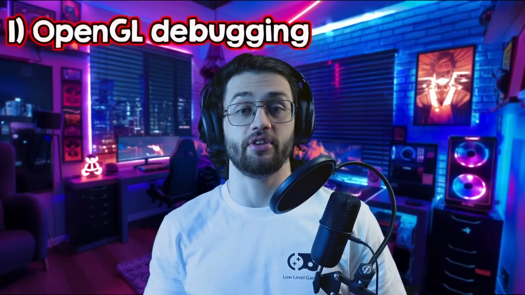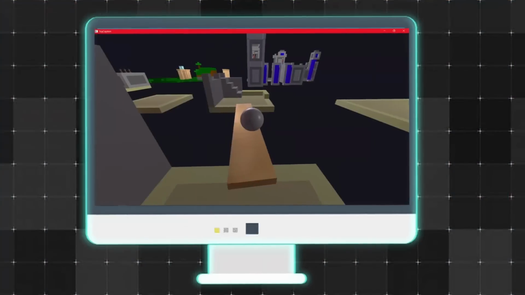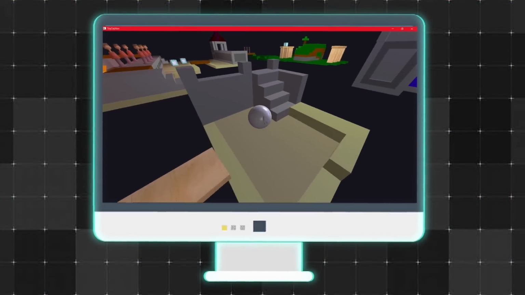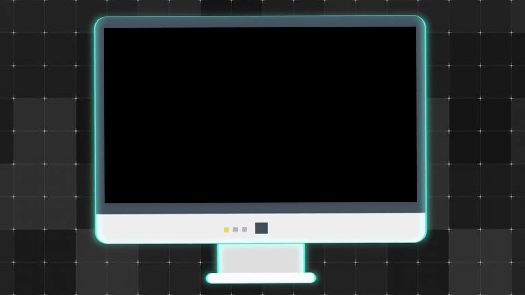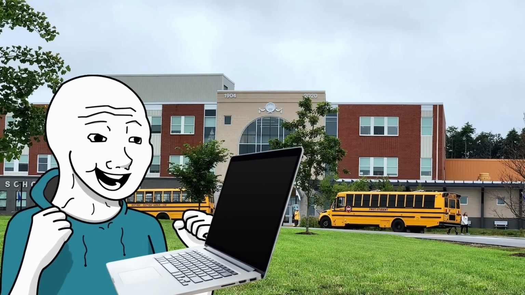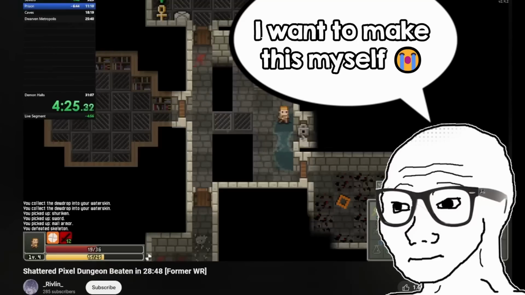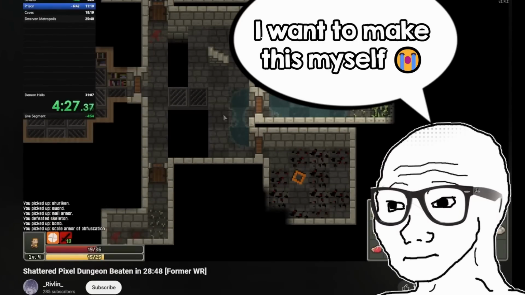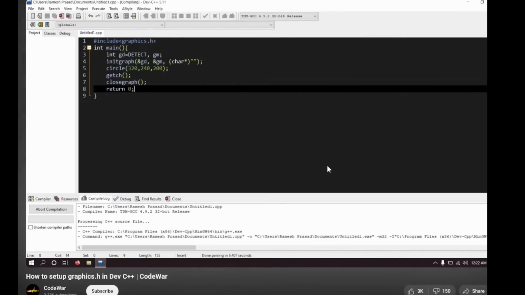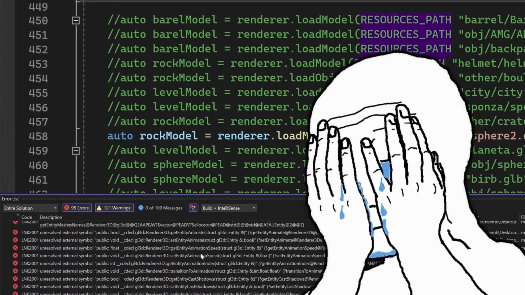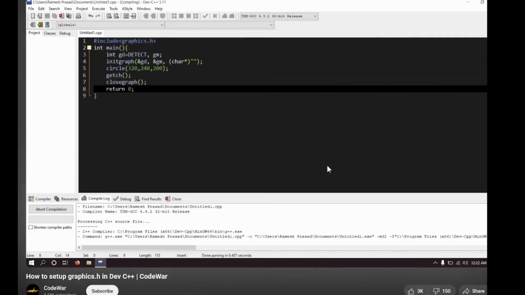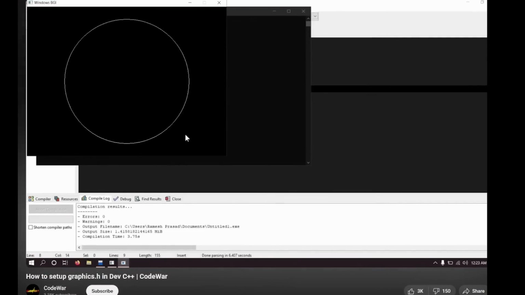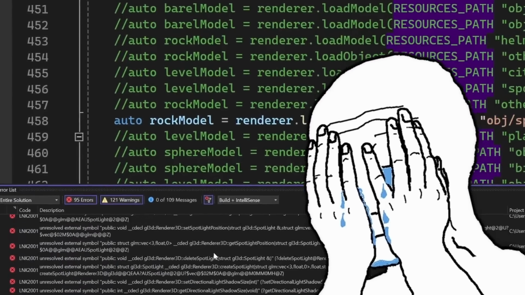The first pitfall is the debugging aspect of OpenGL. One reason graphics programming is so hard is that if you get a single line wrong, you just get a black screen and no errors. Good luck fixing that. I started coding while I was around 12 years old, and I wanted so badly to place a pixel on the screen and make my first game that I tried everything. I followed every tutorial, but I couldn't for the life of me link to any graphics library. I even tried all the possible ideas out there with the hope that I would find one with graphics libraries already linked, and it literally took me years to overcome that problem.